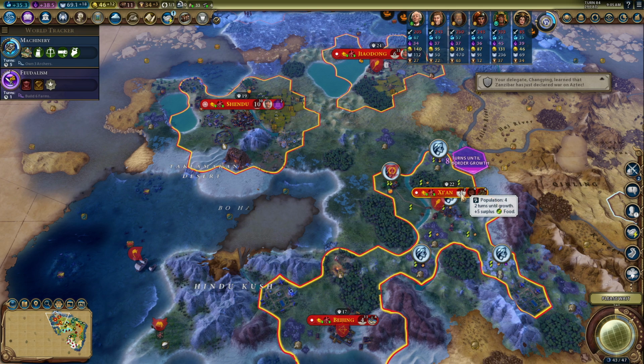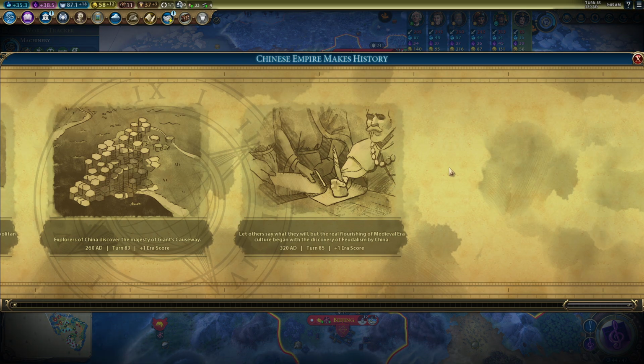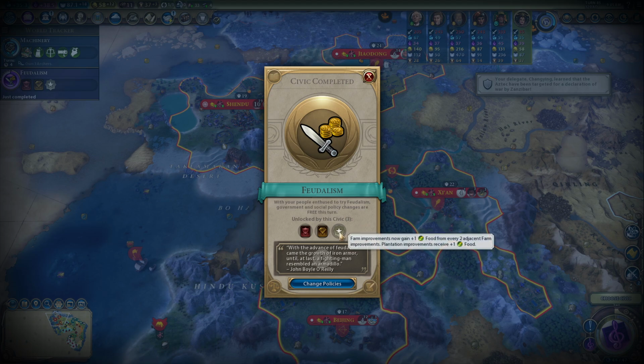So Xi'an is going to grow in 2 turns. Beijing in 13. Nice. We've discovered feudalism. With the advance of feudalism came the growth of iron armor, until, at last, a fighting man resembled an armadillo.